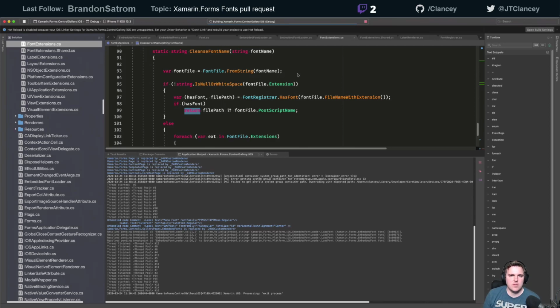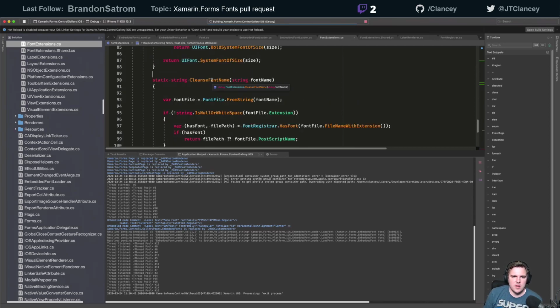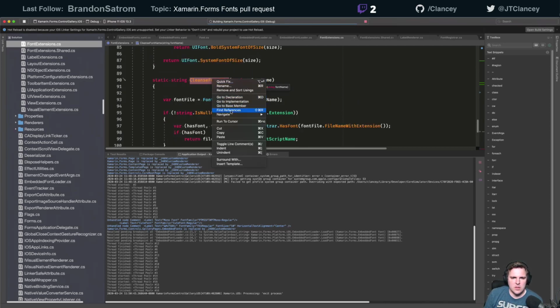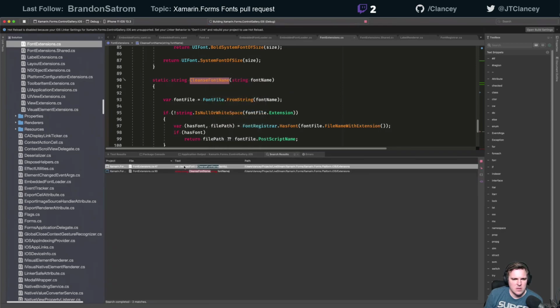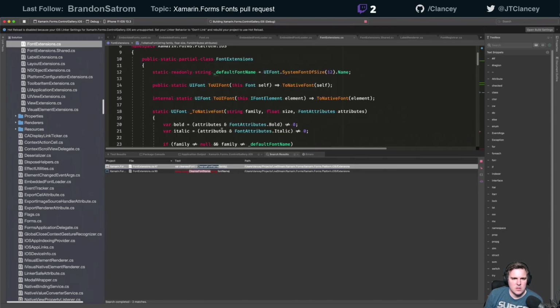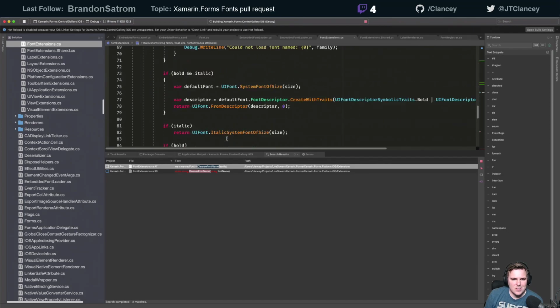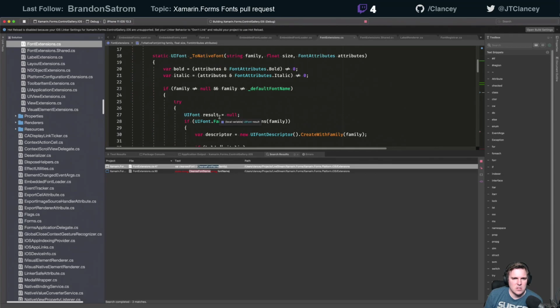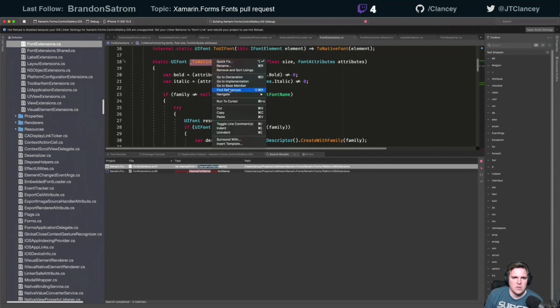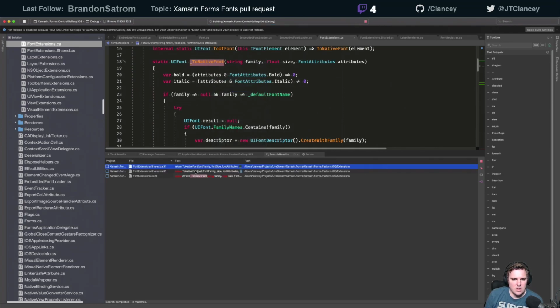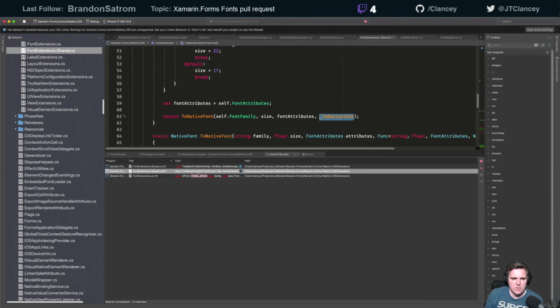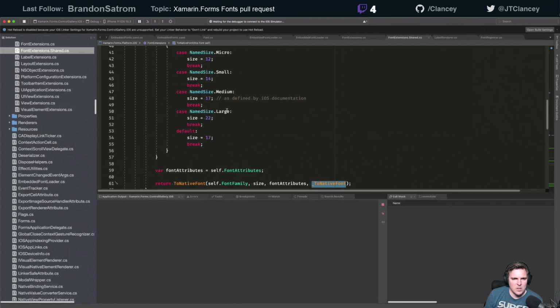We kind of, on this cleanse font, hold on, find references. This gets called once. To native, right? Do we not cache this stuff? I really thought we cached. We do somewhere. If we return the right font, we cache this thing somewhere.